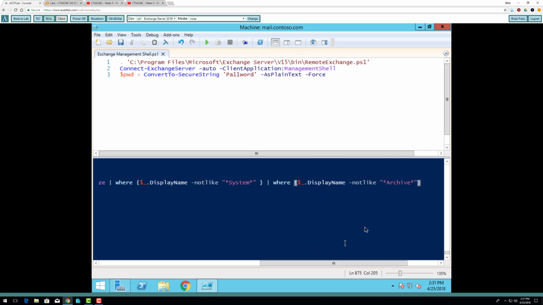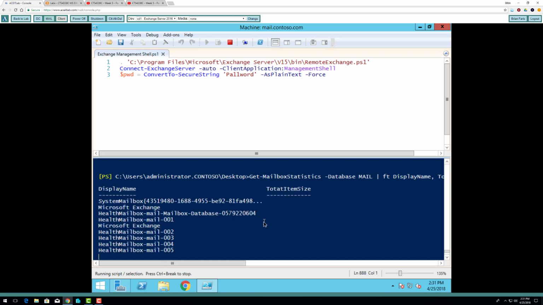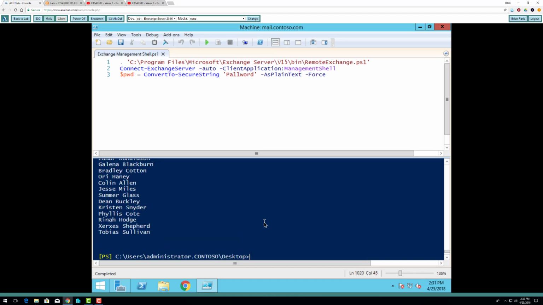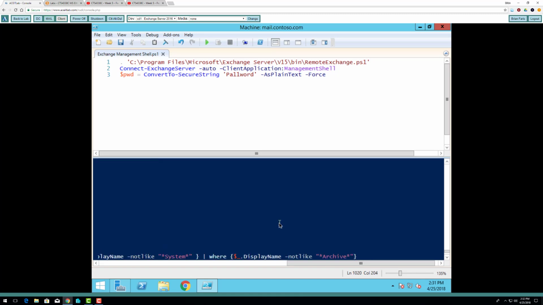I'm not sure why it's showing me these, but it shouldn't be showing me these. You can play around with that, get that to work. I don't want to spend a lot of time on the video. Give me 1 second.